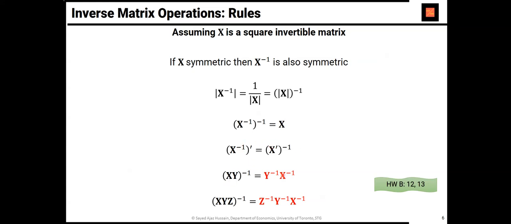I highlight this in red because people tend to forget this in econometrics. And you know what happens when you forget things in econometrics. That's right. So you remember that you do not want to say inverse of x multiplied by inverse of y. What you want to do is flip the elements. So the inverse of xy is the inverse of y times the inverse of x. And then of course you can see this rule in action when you do a 3 matrix inverse.